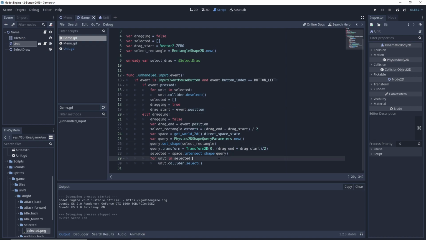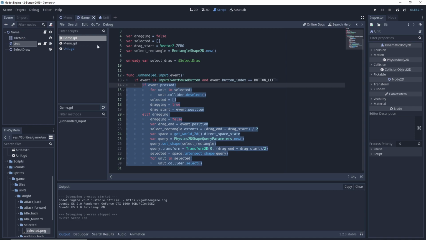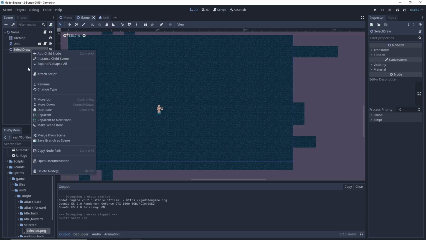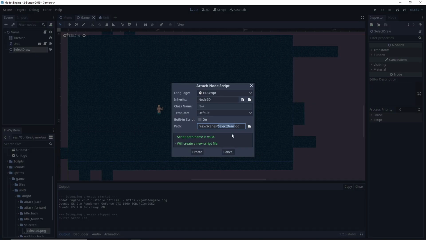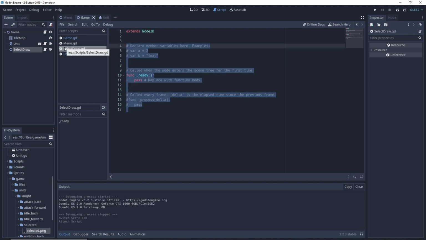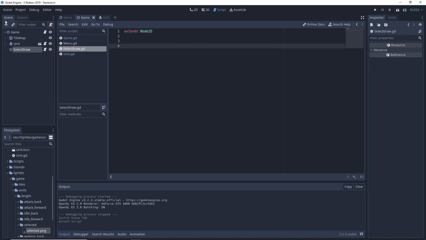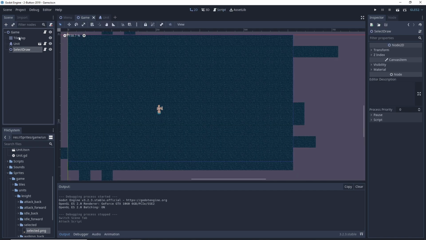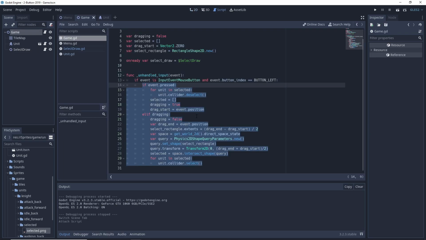Now, what we want to do is make sure that we draw the rectangle. What we'll be doing here is attaching a script to the select draw, and we'll be checking its draw method. So we want to draw a rectangle on top of everything, and that's why we have a separate node from the game node in order to do this.